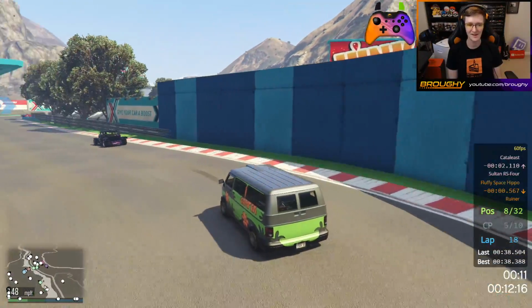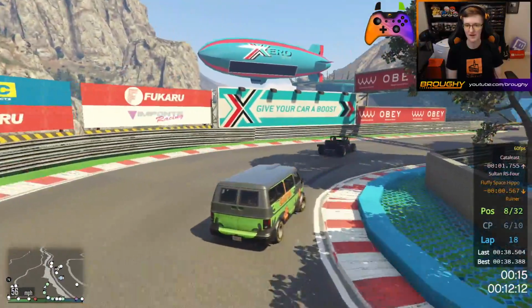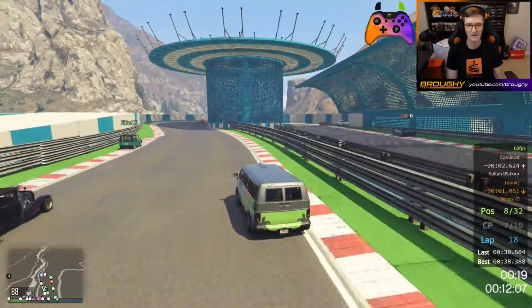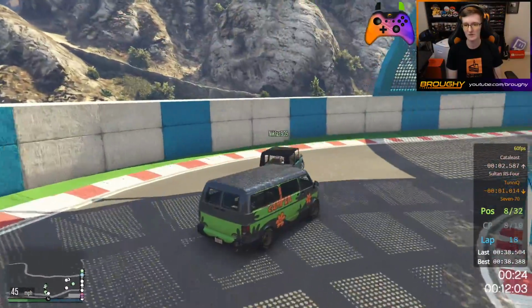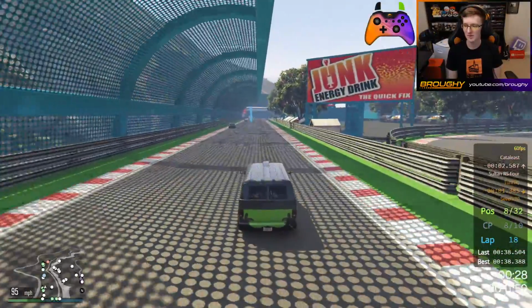Is it like that on, it's a quick van, though. On vanilla GTA. Do you jump if you... What the hell was that? Do you jump if you press the stick?